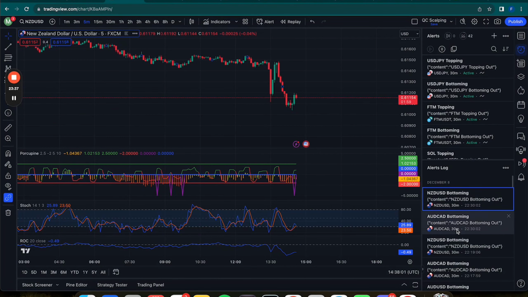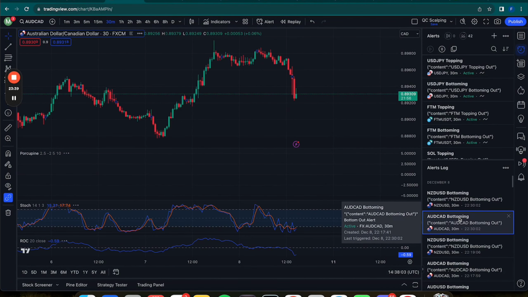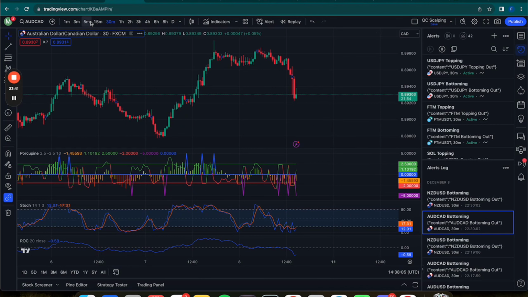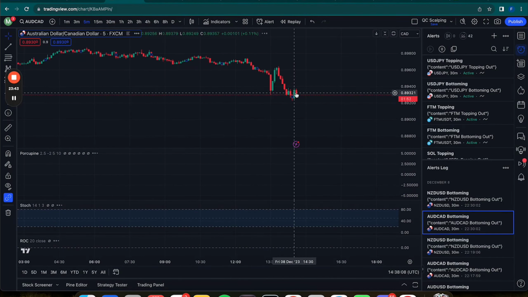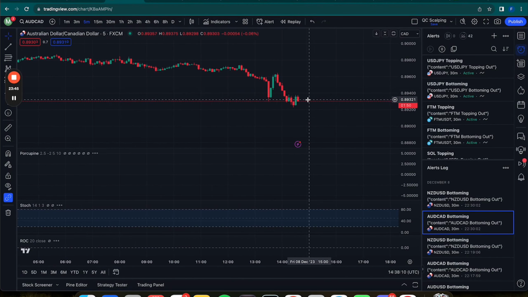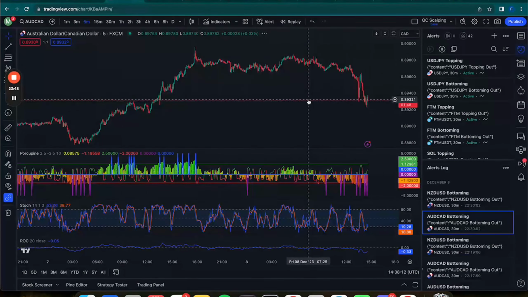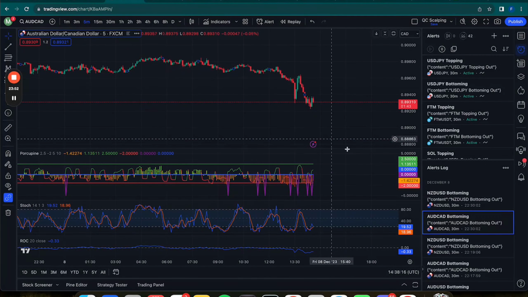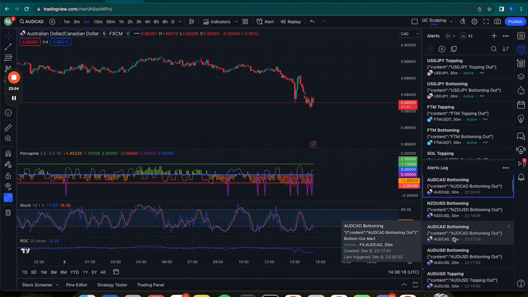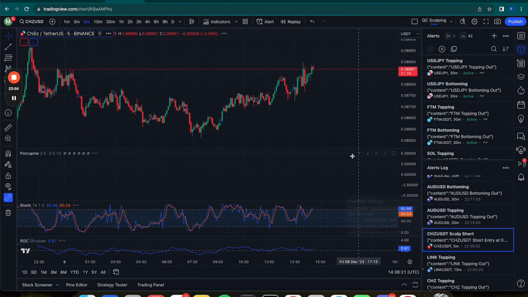So any signal that we get here, that's basically what we analyze. We analyze, are we topped or bottomed? And as we're topped and bottomed, we analyze, are we at a support or resistance level? If we are, we can trade it off of that. So just going through these signals is going to be more helpful than going through other signals.